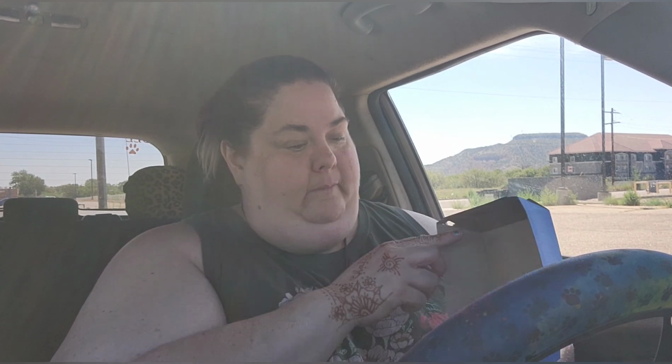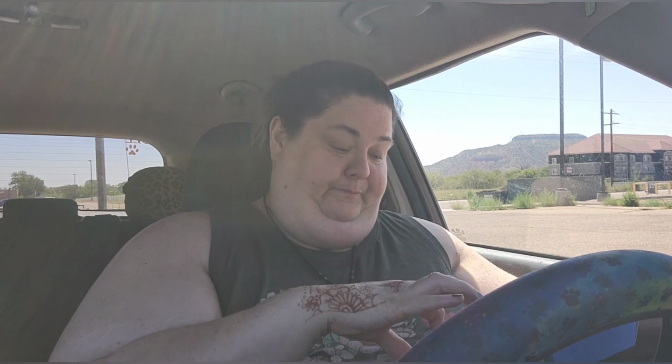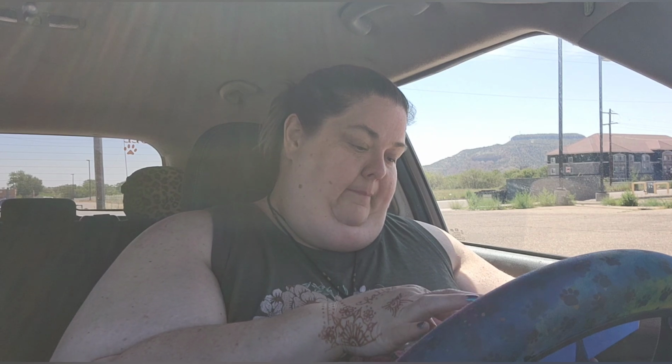So, yeah, we're going to try this triple smash burger. I've never actually... No, I lie. I had a smash burger in Albuquerque like 10 years ago at Freddy's. And they put the onions on it. And a lot. It's like they put extra. Oh, well. I'll just pick them off as much as I can. It wouldn't be so bad if they fried the onions. See, there you go. You see all those onions on the side I'm trying to pick off. That is going to ruin my experience because I do not like raw onions on my burgers.